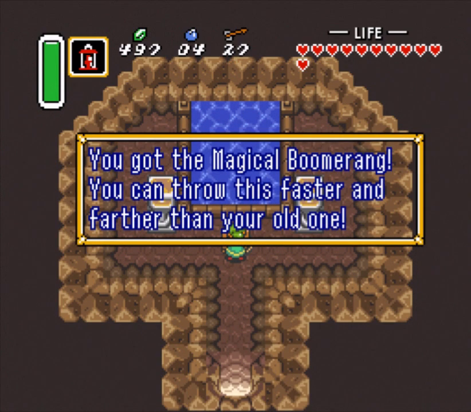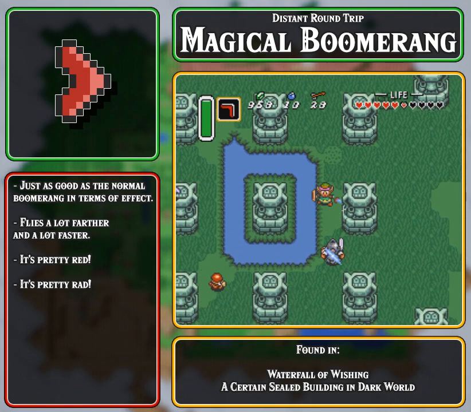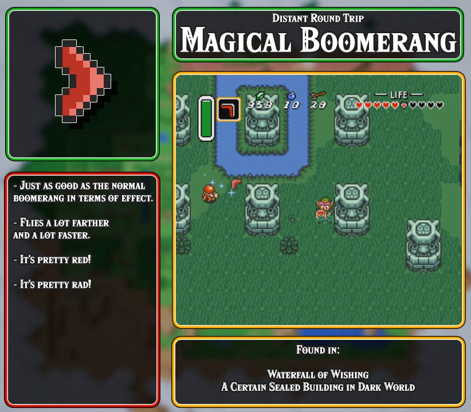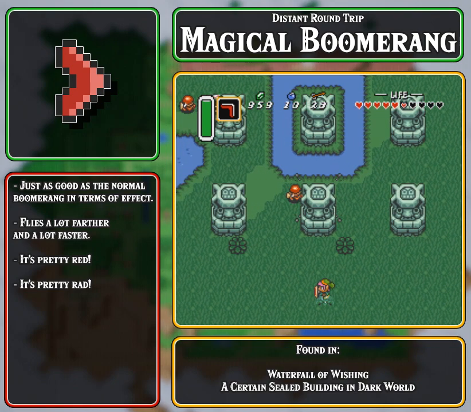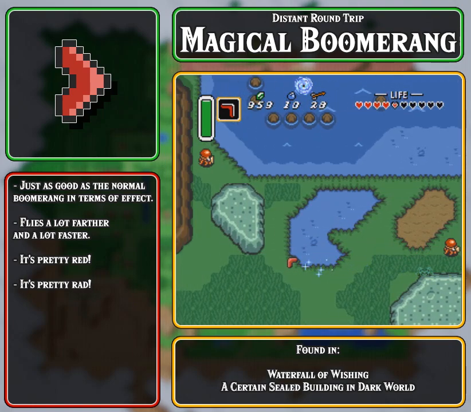Oh, okay, good, you gave it back. But it's better now, it's the magical boomerang. You thought the boomerang was good. This isn't that much of an upgrade, I suppose, but the throwing distance and throw speed is significantly better than it was before.